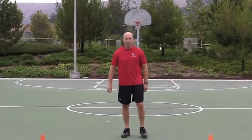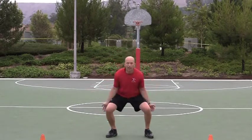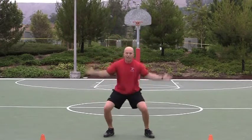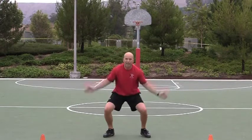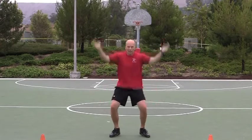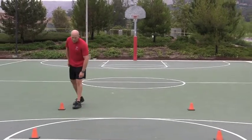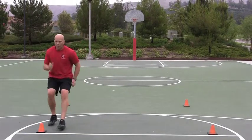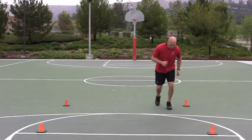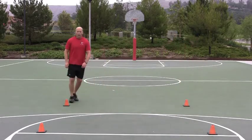Power jacks, same thing as the first one. Here we go. 3, 2, 1, quick feet, power jack. Quick feet, power jack. Nice job, here we go. Same pattern, reversed. 3, 2, 1, go. Forward, backward. Forward, shuffle. Backward, forward. Backward, karaoke. All right, nice job.